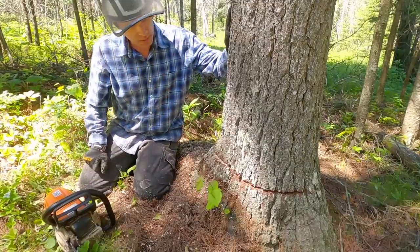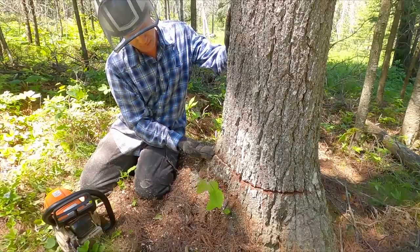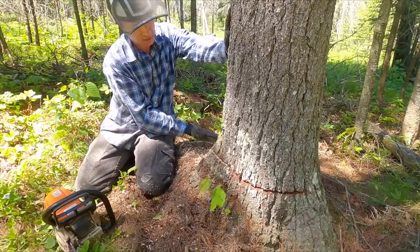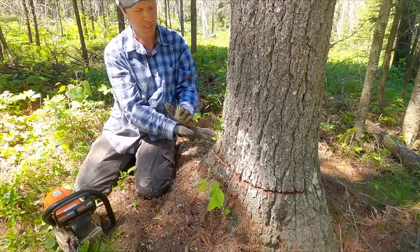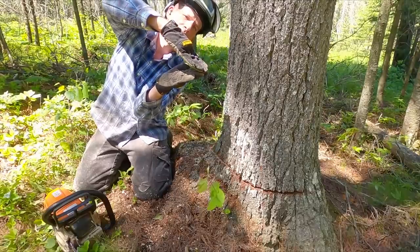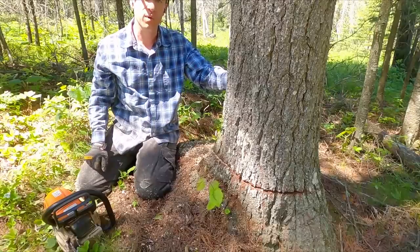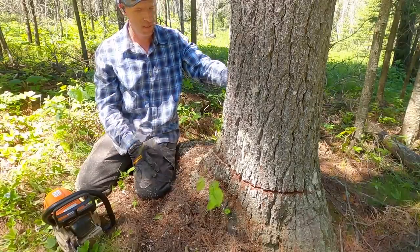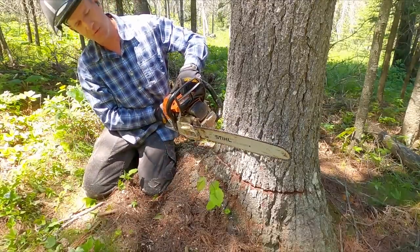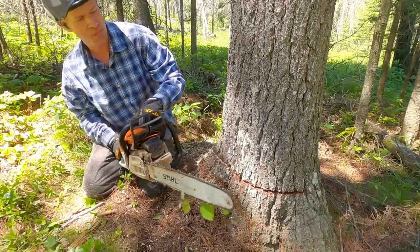The other really, really important thing is that when you make the top cut, it has to meet up exactly with the bottom cut. You don't want to take the top cut and go down here too far. And you also don't want the bottom cut to go too far in where it doesn't meet up with the top cut, because you've just cut into your hinge wood one way or the other. If these don't line up, if it's like this or it's like this, you've kind of shot the whole project by removing the hinge wood that's going to control the tree. So you'll see in almost every tree I cut down, instead of trying to make these corners meet up on the first cut, I always cut just a little bit less, and then I go back in and trim it and trim it and trim it until they meet up just right.